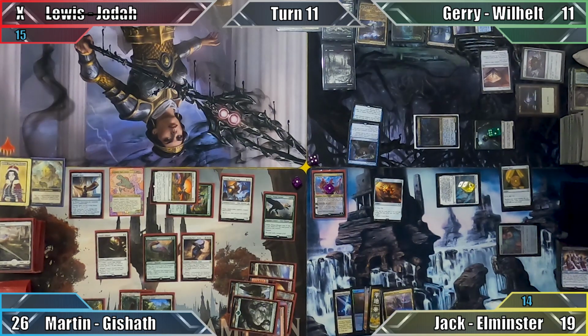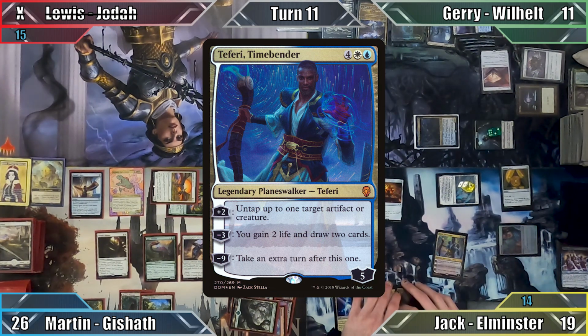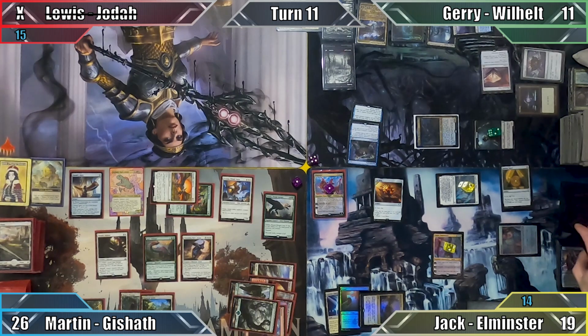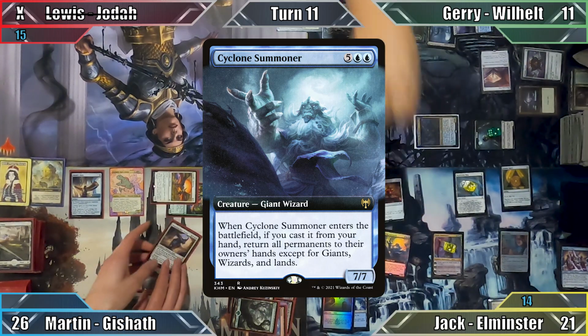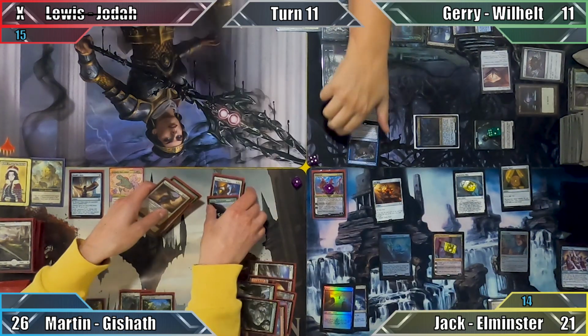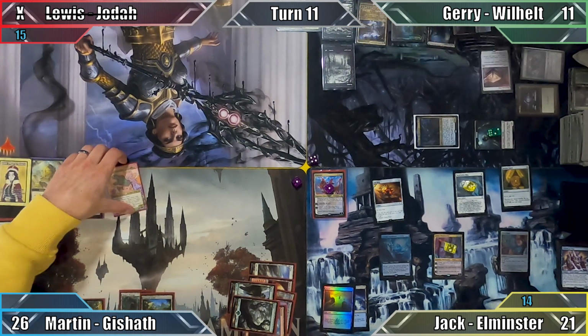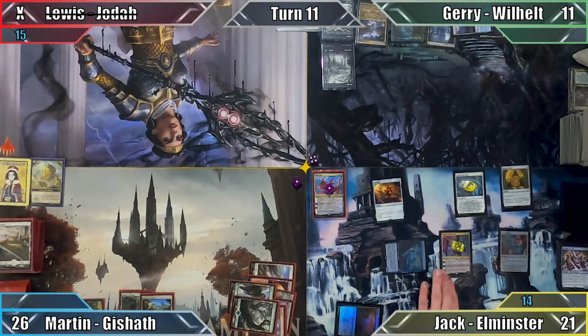Jack puts a counter on Replicating Ring, plays Reflecting Pool, and casts Teferi Timebender. He activates the Planeswalker's -3 ability, gaining 2 life and drawing 2 cards before casting Cyclone Summoner. All non-giant, non-wizard, and non-land permanents are returned to their owner's hands, apart from Jack's cards, as he apparently thought the summoner only affected his opponents. Oops. Still possessing 0 untapped creatures, Jack passes the turn.